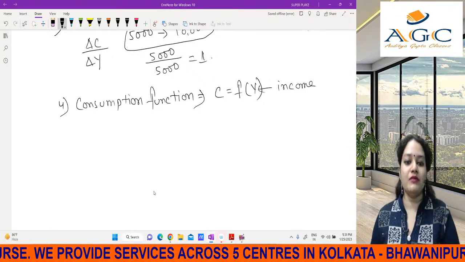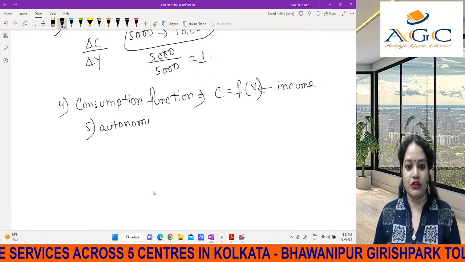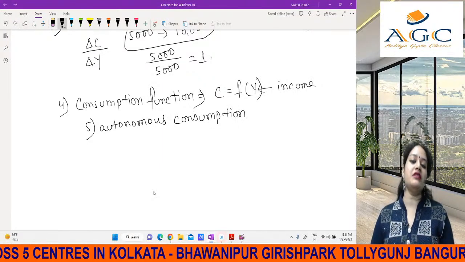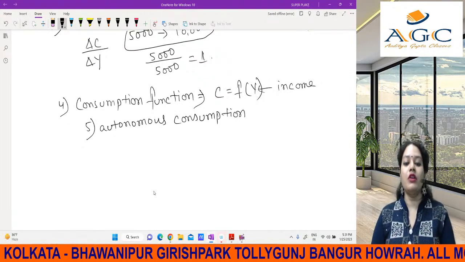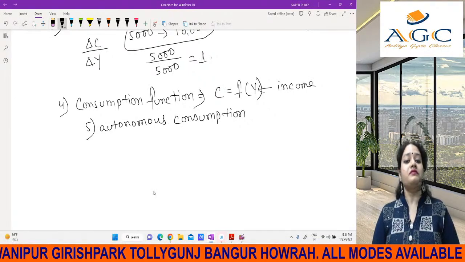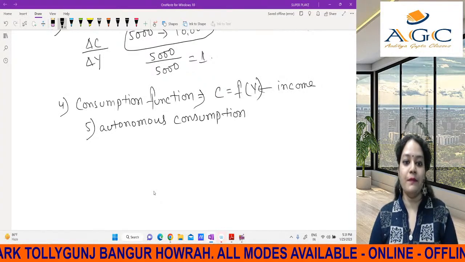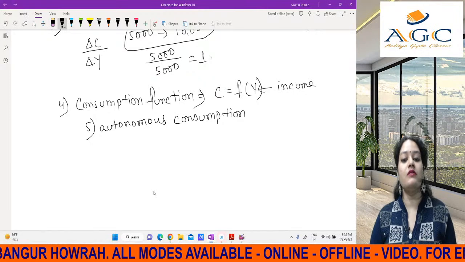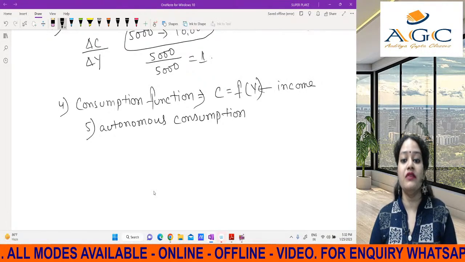Now, not exactly under consumption function, but under consumption there is another important part, that is what? Autonomous consumption. Now what is autonomous consumption? You are now not asked for the definition, but you have to know what is autonomous consumption because of your diagram. Autonomous consumption is that part of the consumption which you are consuming when your income level is 0. Now you being a student, obviously you are going back home, your mom is cooking something for you. Are you paying for that? Obviously no. So that is part of your autonomous consumption, as your income level is 0, but still you are consuming something, right? So autonomous consumption is that part of the consumption which you are doing even when your income level is 0.